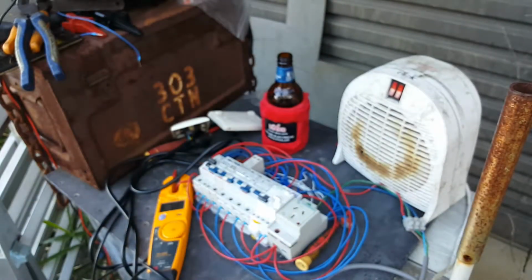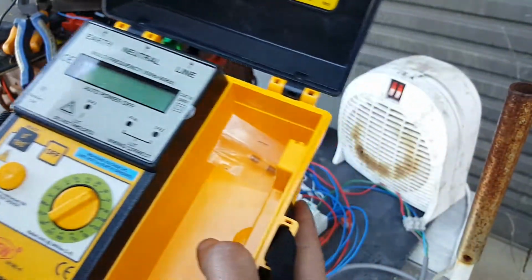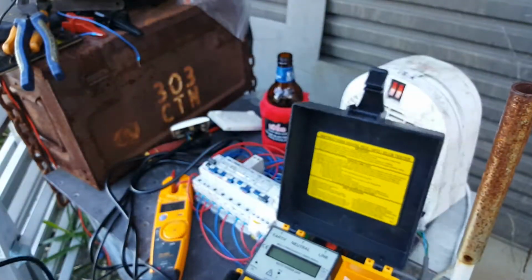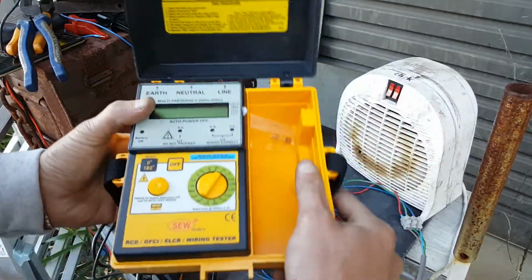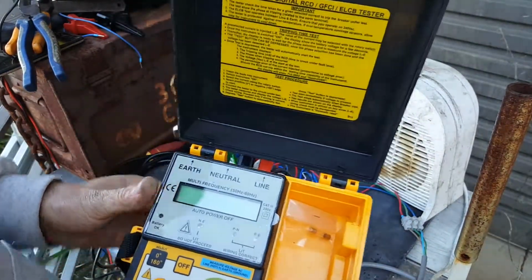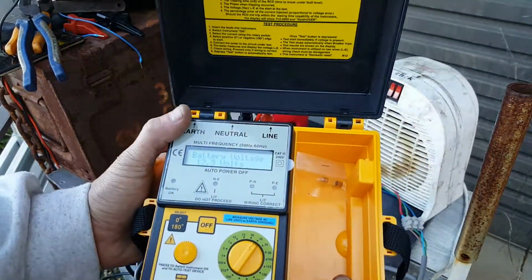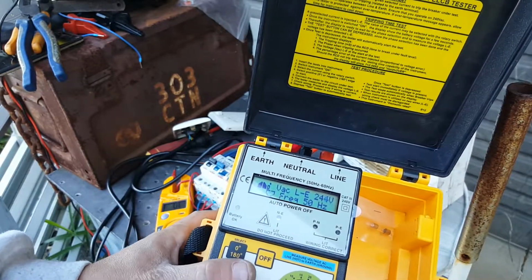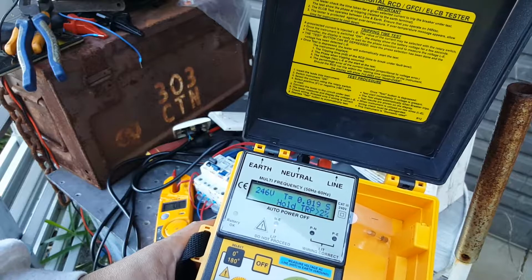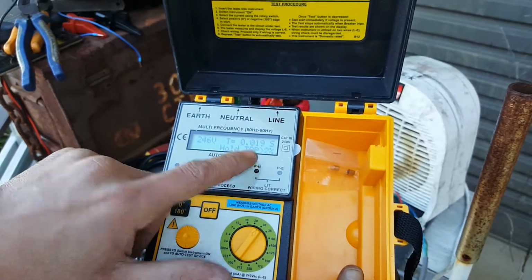So we'll take it one step further. We'll actually get out a proper RCD tester, just to see how well these bad boys perform. So, got it set to 30 milliamps, which is what all these ones are. Helps if I turn it on. So this is the first one off the rank. Yep, 243, press the button. So there's your trip time for that, if you can read that.